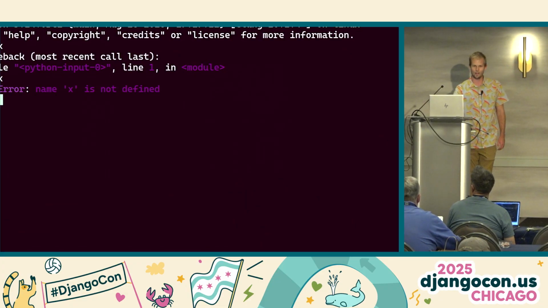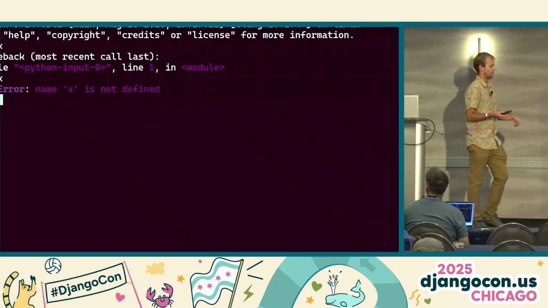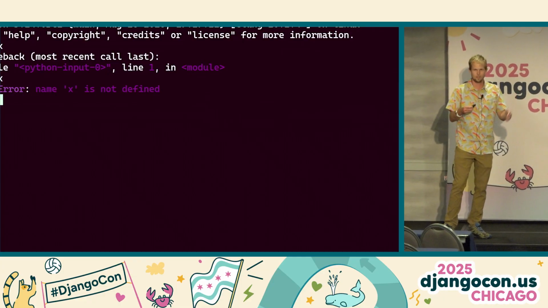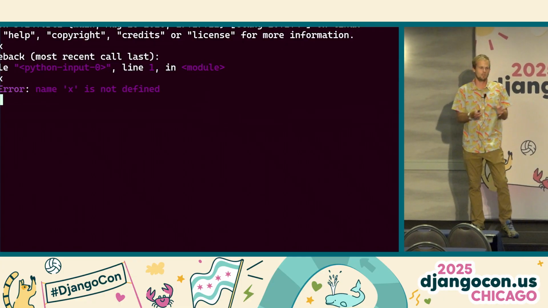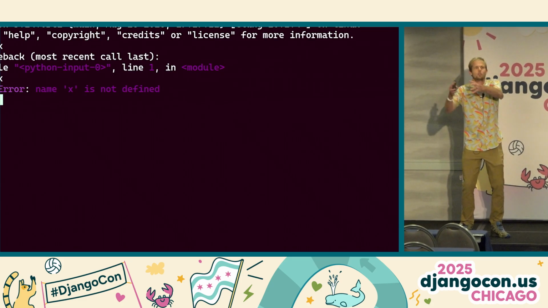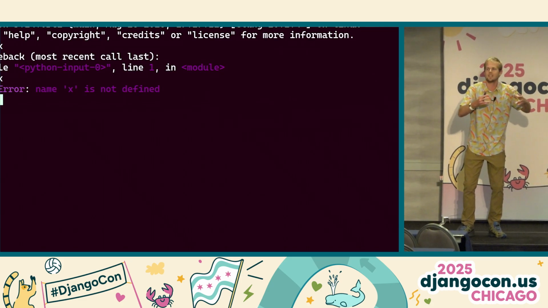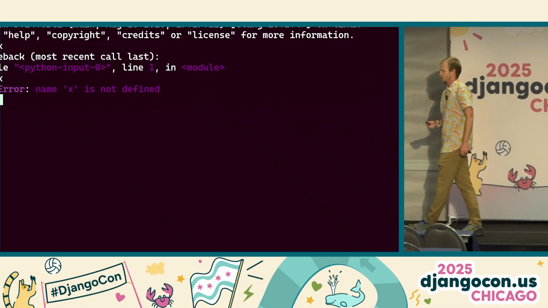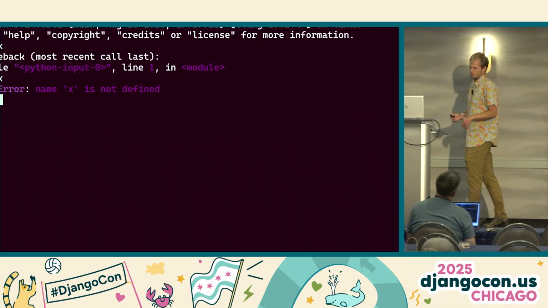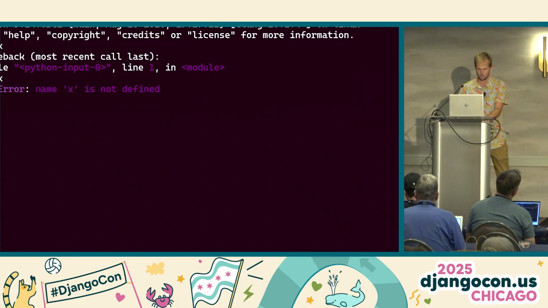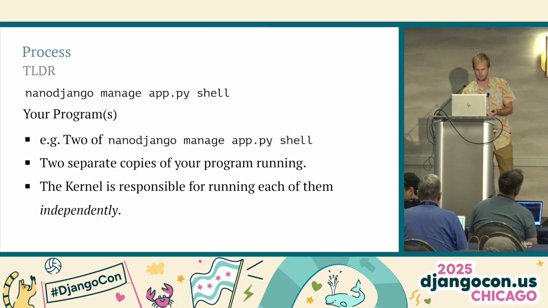You ever thought, like, why is that the case? I'm running Python. I'm running the same program in two places. Well, because the kernel's job is to isolate these programs. So it's not like running your source code. It's loading your source code into memory. Then it's running it like a copy of your source code there. And so what a process is, is just a copy of your program running, is how I like to think about it. All right, let's get those slides back up.